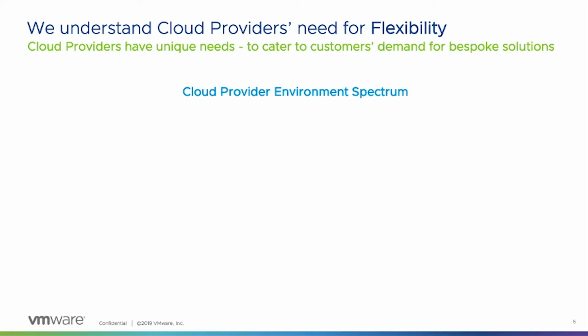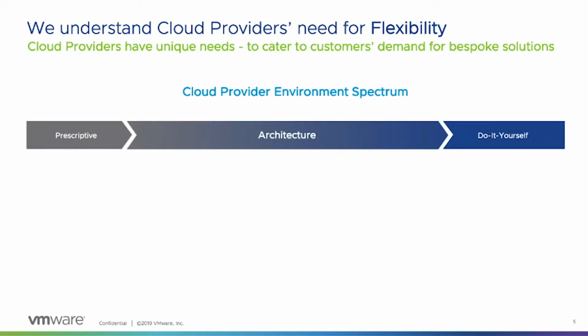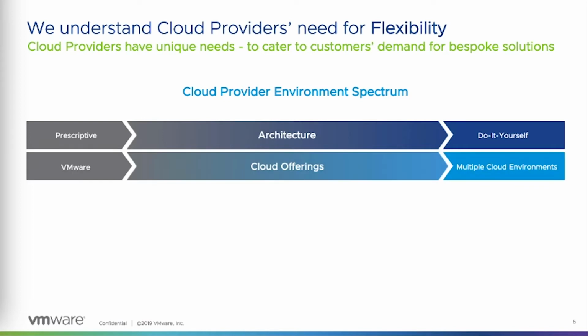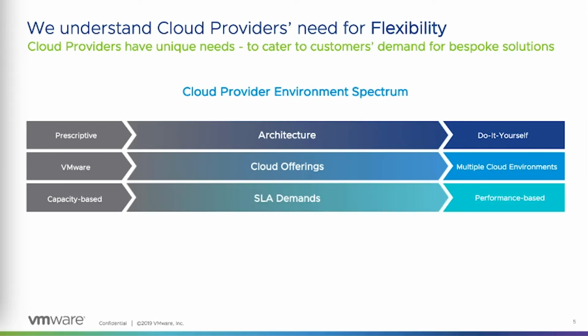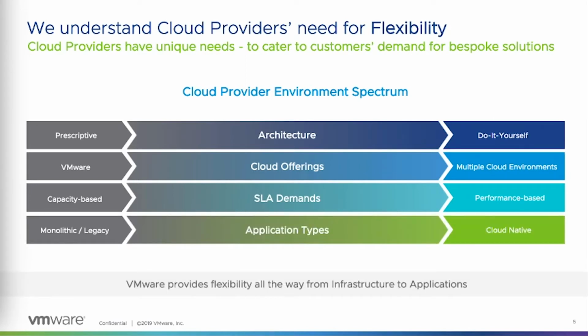And as we think through our approach to cloud providers and flexibility, I think that DNA over here maintains itself. So as we look at how providers are architecting their environments, how do we go from prescriptive to do it yourself? That flexibility is key. More and more, and this is a lot in our talk track, from cloud offerings, VMware based, to the multi-cloud, how do we move more and more into this multi-cloud world. You're all responsible for SLA promises to your customers, so we need to offer flexibility in how you define and measure those.